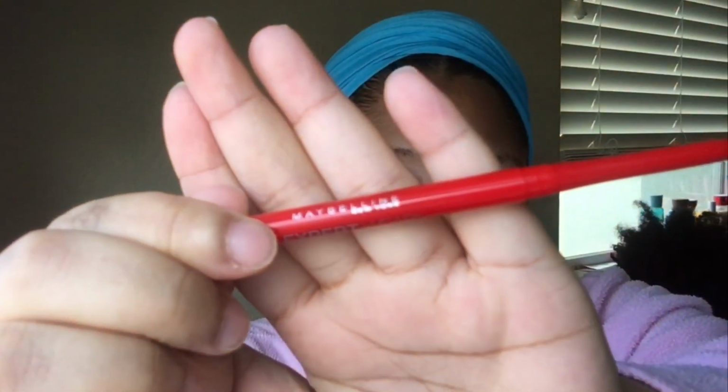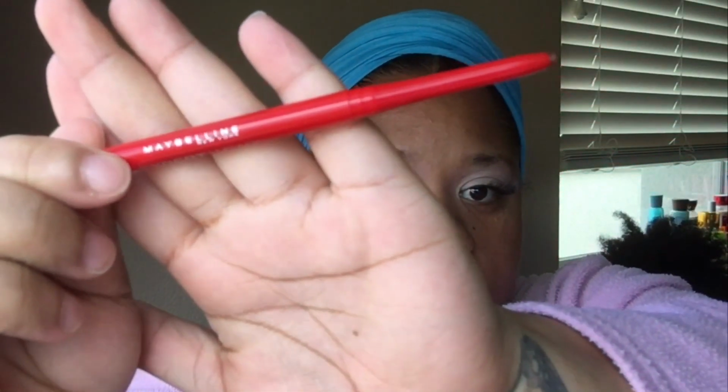Somebody taking a little run. Do these eyebrows. So I've tried a different color. I'm going to do the Expert Wear by Maybelline. It's a reddish brown, even though my eyebrows are black. But that's what I'm going to go with for right now.